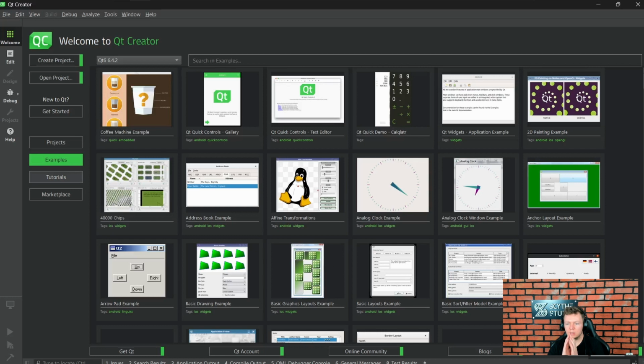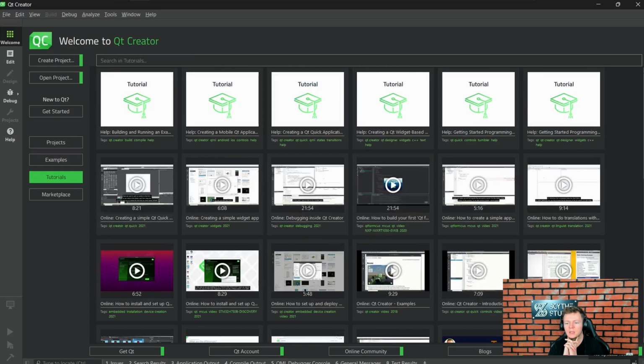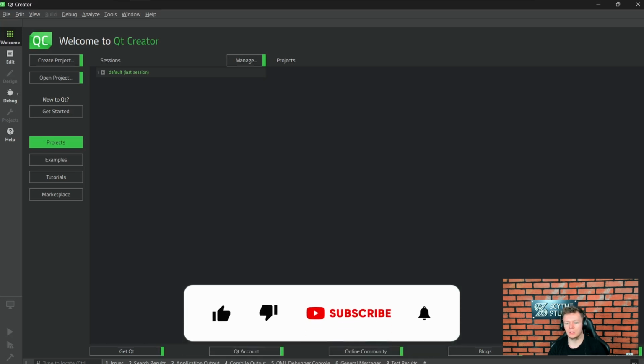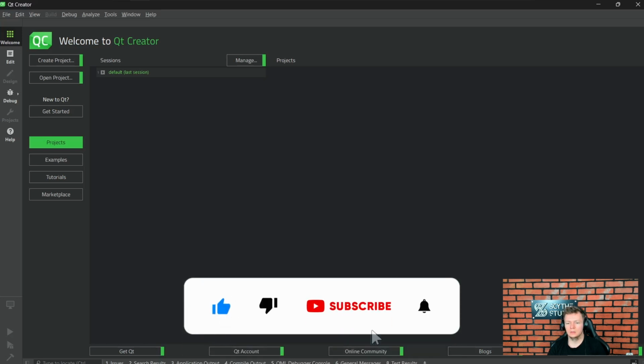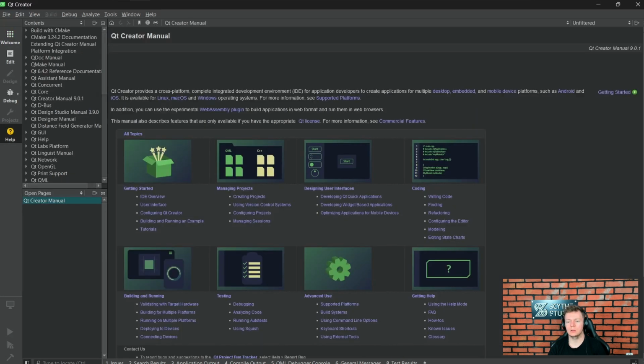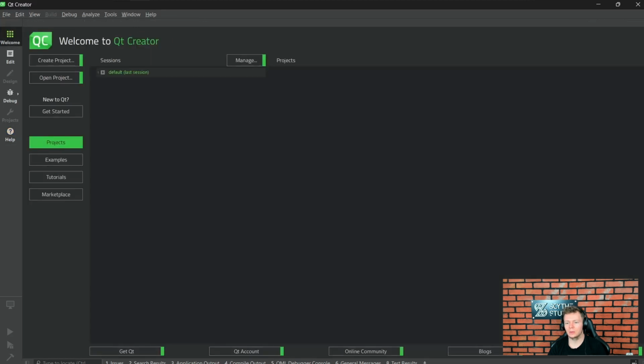At the beginning, you are presented with the Welcome tab. You can find examples here, but also tutorials. There is a Projects tab that presents you recently opened projects. Of course, after first installation, it's empty. Qt has nice documentation, and it is available not only online, but also in Qt Creator in the Help tab. That's nice, as you can code also without the internet. Of course, as long as you do not need Stack Overflow.